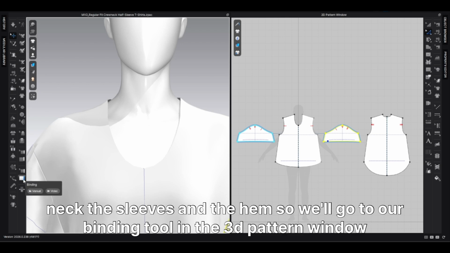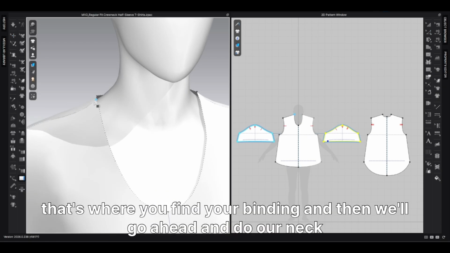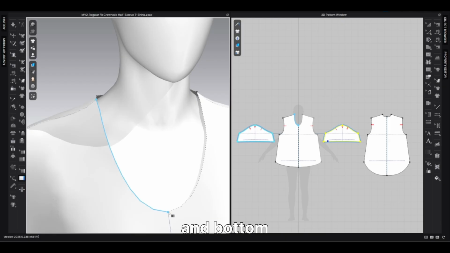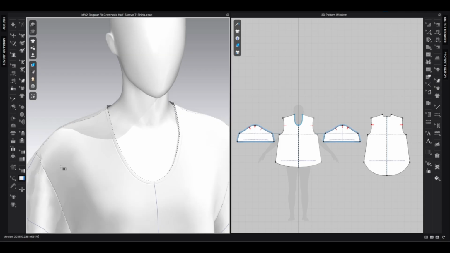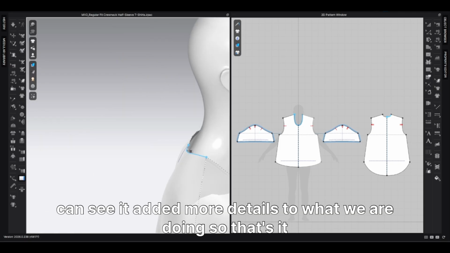So we'll go to our binding tool in the 3D pattern window. That's where you find your binding. And then we'll go ahead and do our neck, sleeve, and bottom. You can see it added more details to what we are doing.